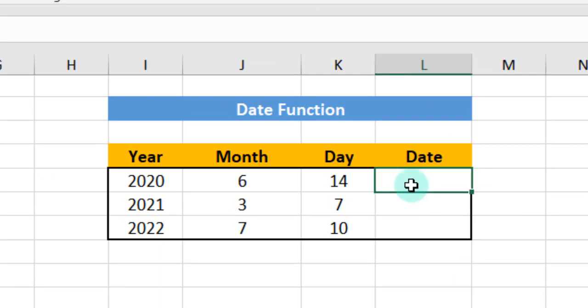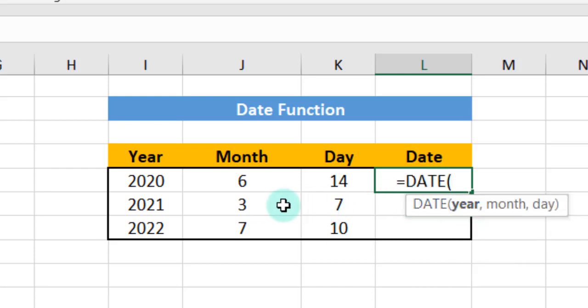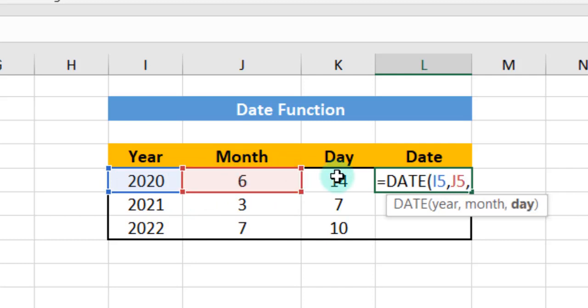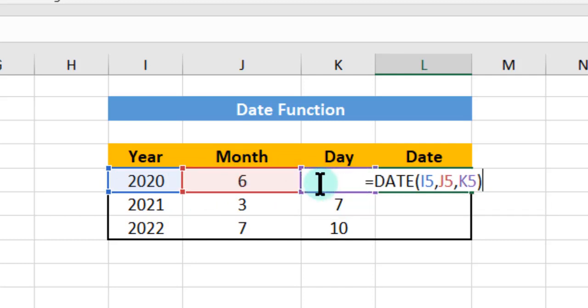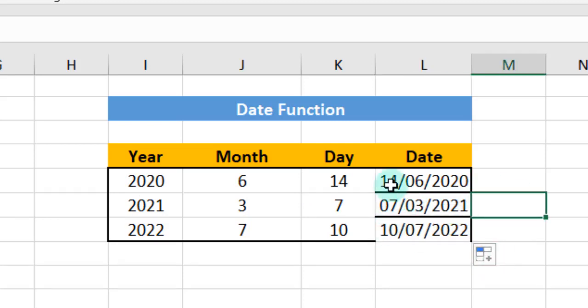To do that, we will use the date function. So we use the equal sign, date. To pop up, we select it. So we select the year, comma, the month, comma, the day. Then we close our parentheses. Voila. So this gives us the date for this particular box where we have the year, the month, and the day. We can then quickly drag it down, and voila, we have the date for this assignment.